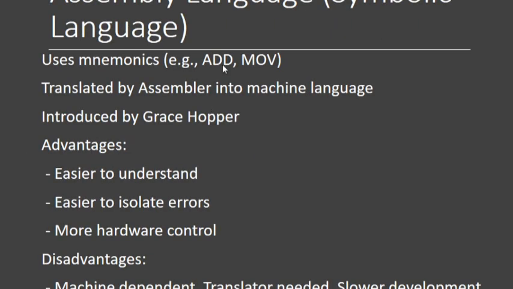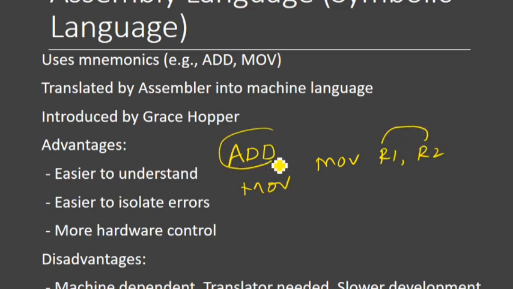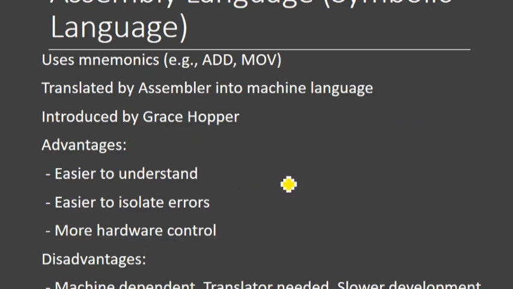Next, in 1950 assembly language was invented, by using some symbolic representation. For example, addition, subtraction. Add is nothing but gives information about addition. Move is nothing but move data from one place to another. For example, move R1, R2: the content of R2 is moving to R1. Like this, they are using some assembler codes. These are assembly codes, which can be understood 50% by the user and 50% by the computer or machine.